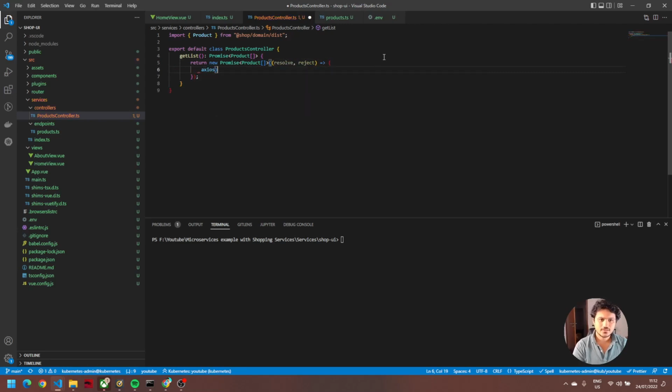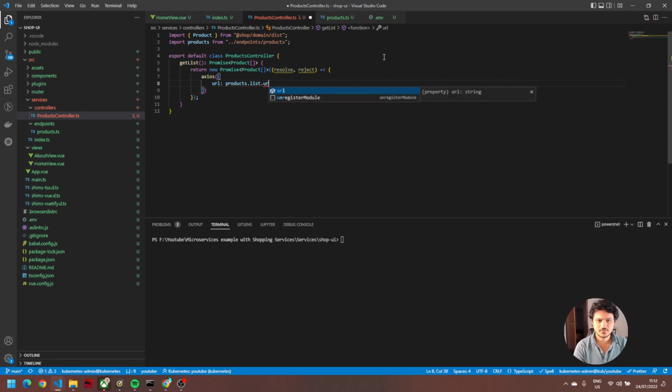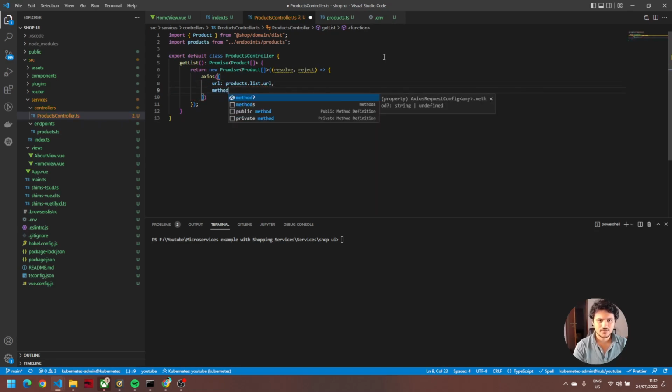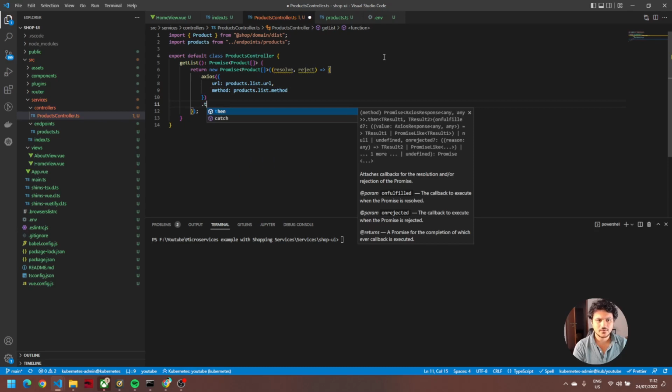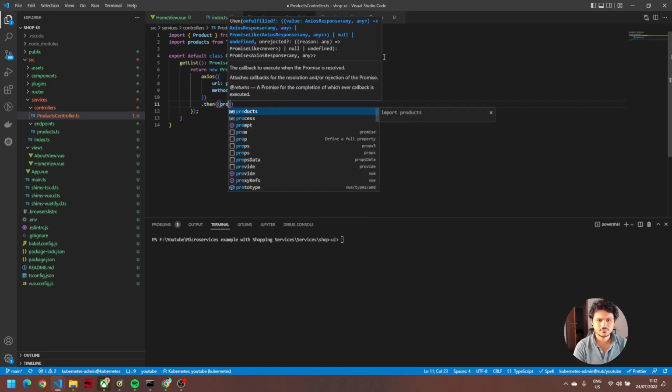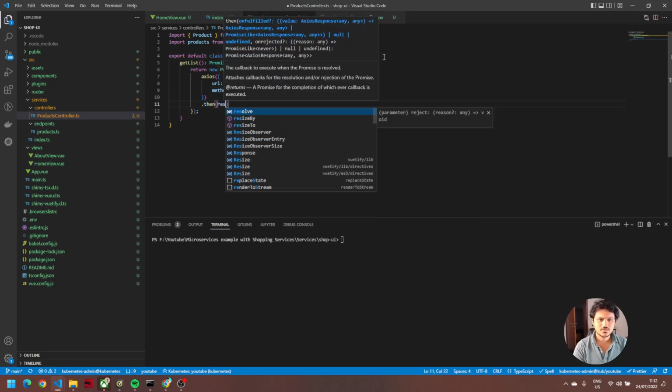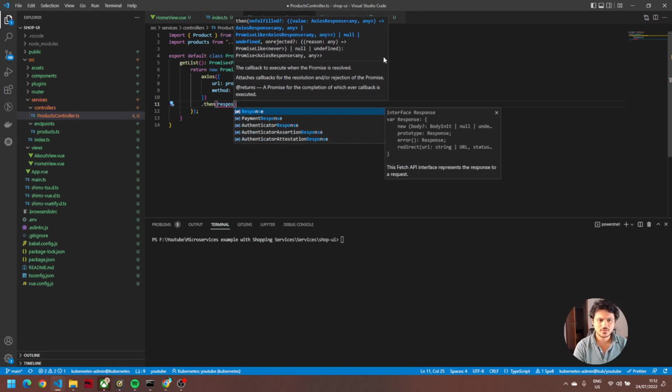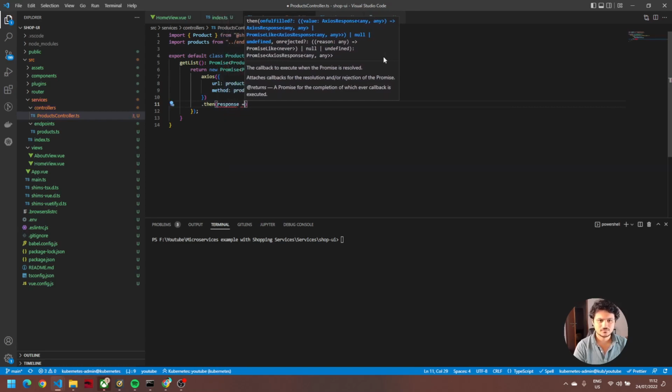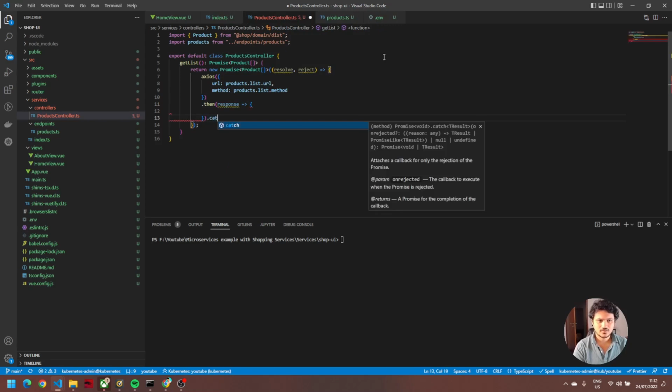And here I say, okay, now give an Axios instance. This is the global Axios that we have registered, and the URL is products.list that URL. Method is products.list that method, and there's no data, it just loads everything. Then this is not yet a product list, so I'll just create response and catch.